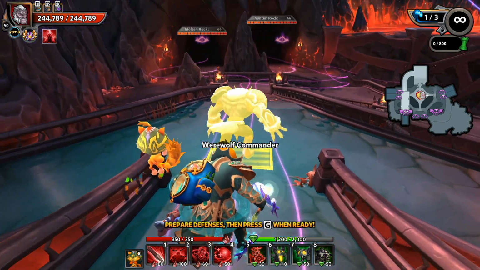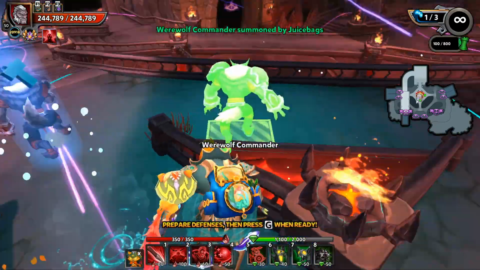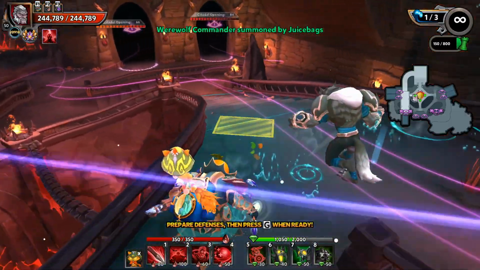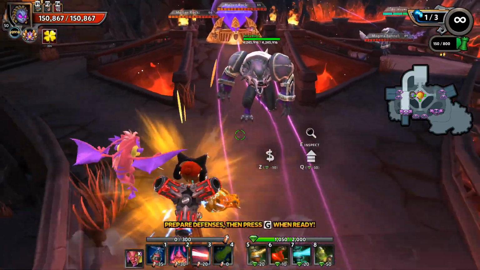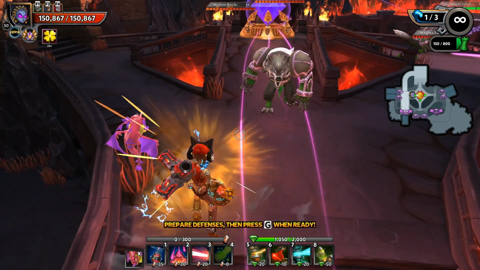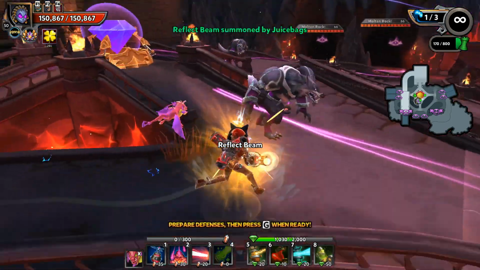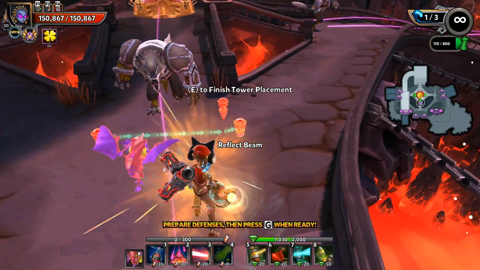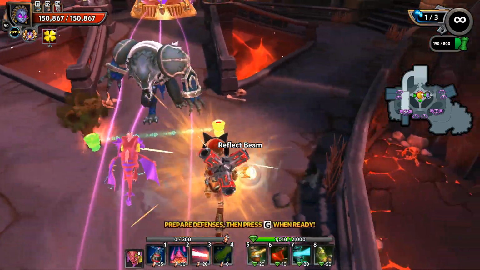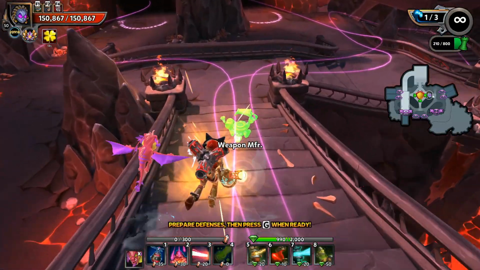We're going to start off with some werewolf commanders just outside of the final little stretch here. And then we are going to give those guys some reflect beams. Reflect beams, I just got tenacity going, so it's holding all my pylons just because I don't feel like moving shards around. But we are using reflect beams to reflect, so no mods or anything required. Tenacity is a quite nice quality of life mod, though.